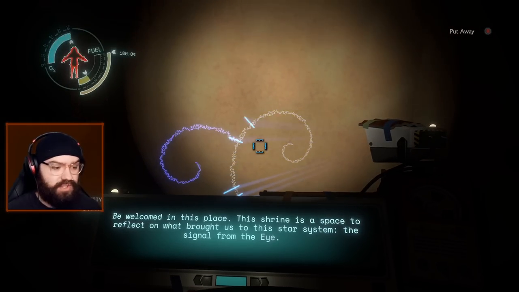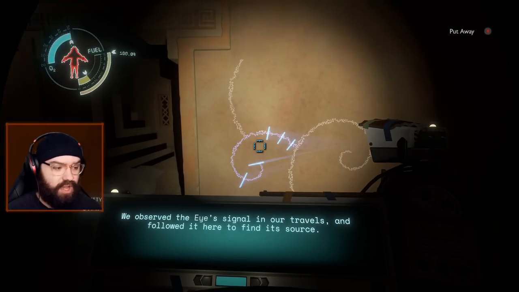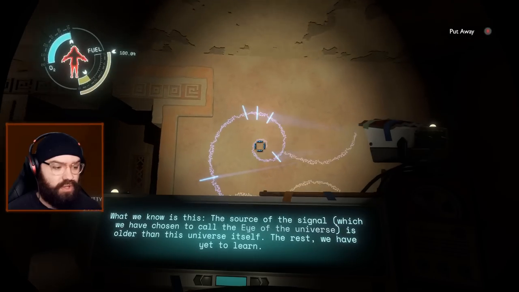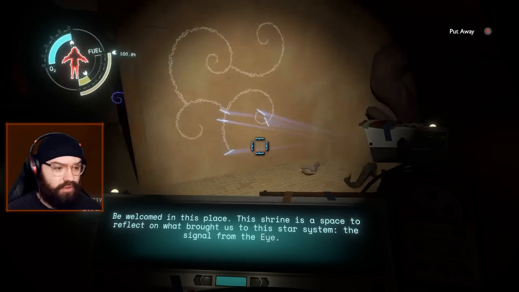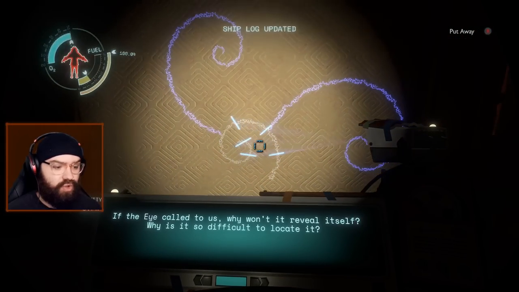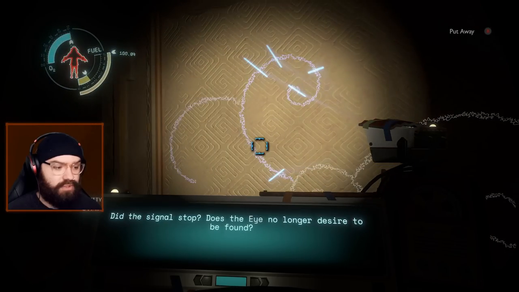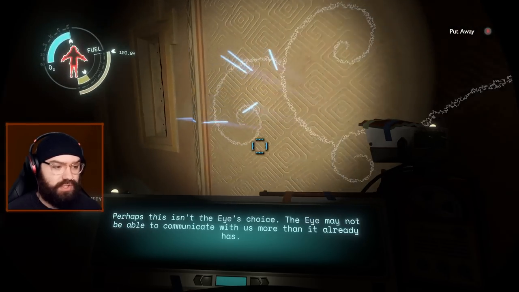Be welcome in this place. This shrine is a space to reflect on what brought us to the star system, the signal from the Eye. We observed the Eye's signal in our travels and followed it here to find its source. What we know is this. If the Eye called to us, why won't it reveal itself? Did something happen to it? Did the signal stop? Does it no longer desire to be found? Perhaps it isn't the Eye's choice.